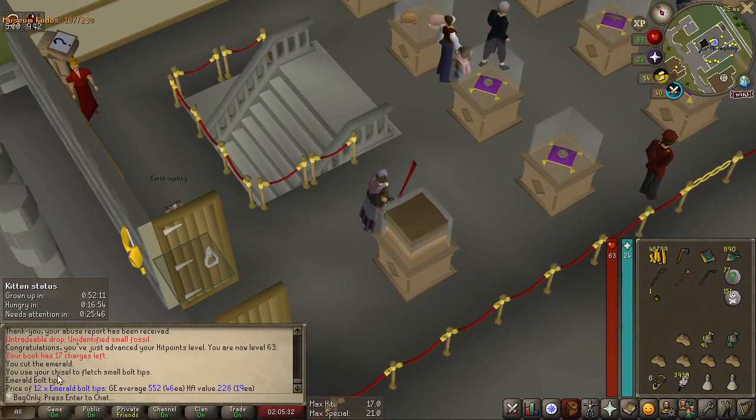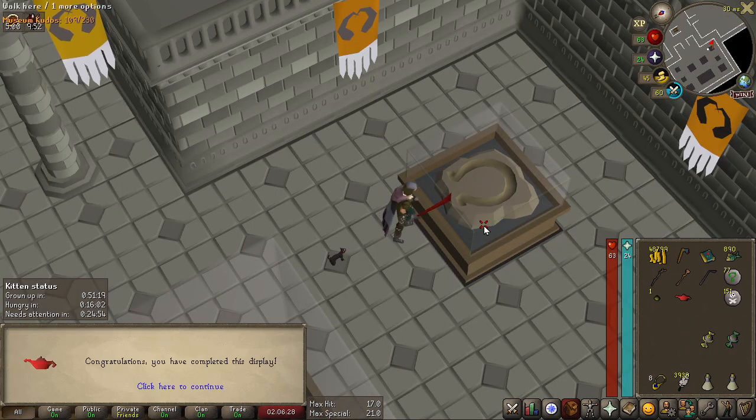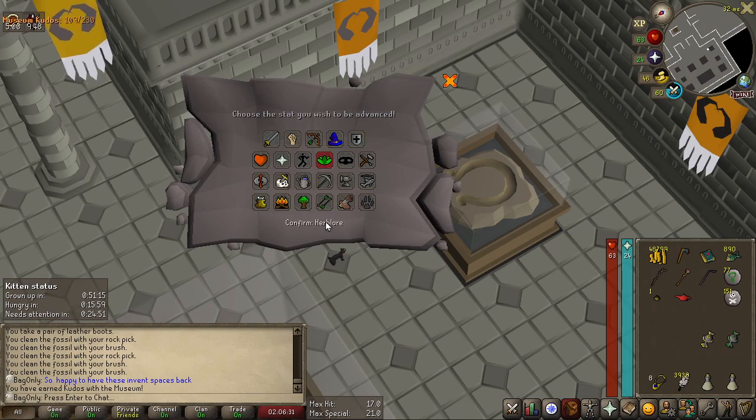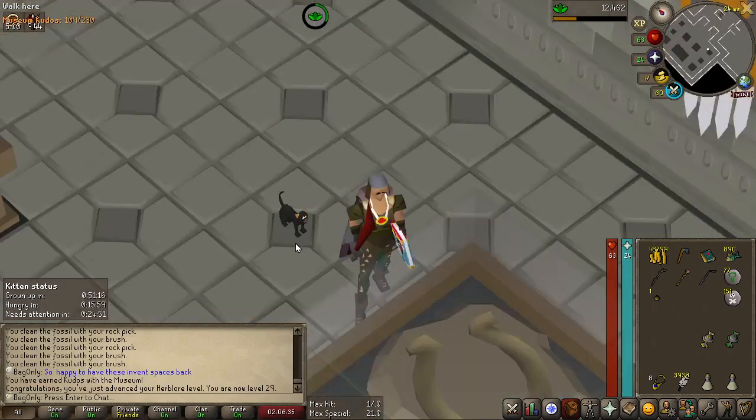And there it is, our 5th small fossil to hand in a collection of 5 small fossils all at once. Once again, going to turn those into a lamp to put into herblore, and that pushes our herblore up to 29. We've probably made something like 5 potions so far on this account, so that's a nice level to have already.